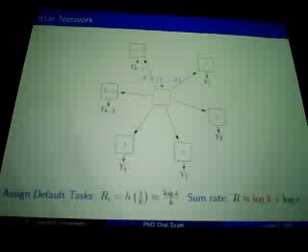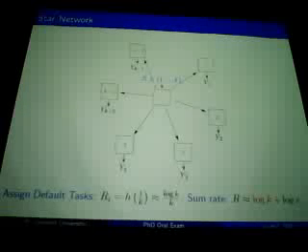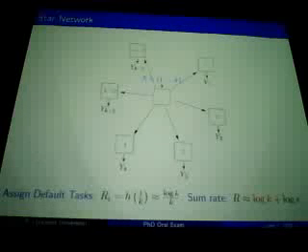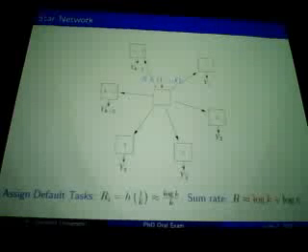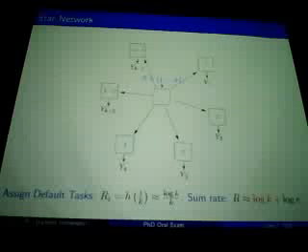And we already saw, as before, now the rate needed is the binary entropy of 1 over k, which is roughly log k over k. And when you do it a little more carefully, you find that the sum rate of all of these rates is going to be log k plus the small constant log e, roughly.